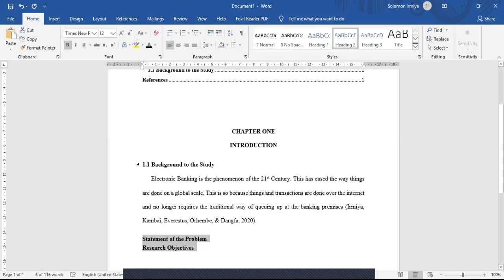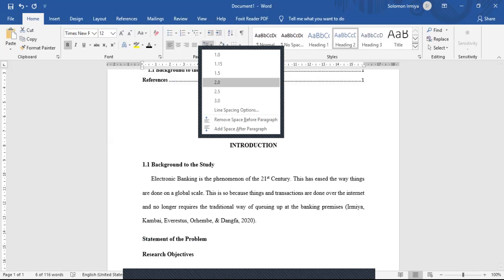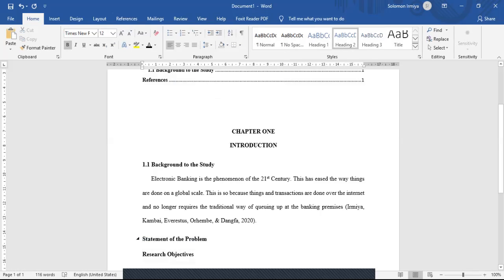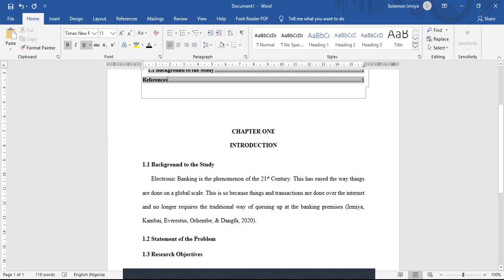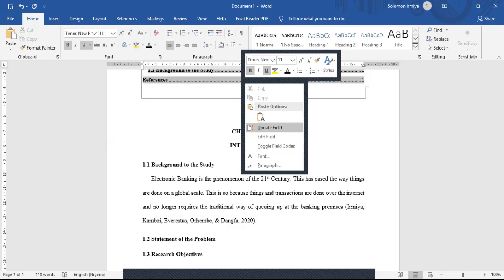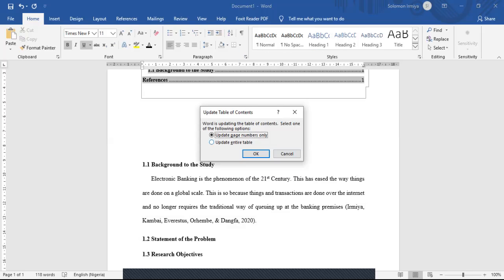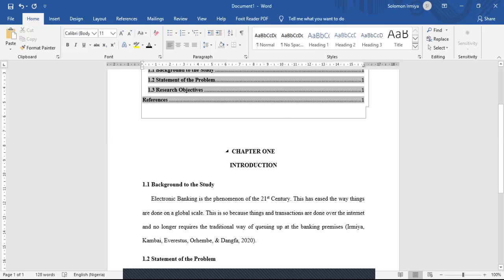Okay. So you see, it's very straightforward. And you make it double line spaced. Okay. And you now say this is 1.2. This 1.3. Now it's very simple. By the time we come here, we right click on this. See update field. So you want to update the entire field. By the time I click, you see it has added the ones I updated.